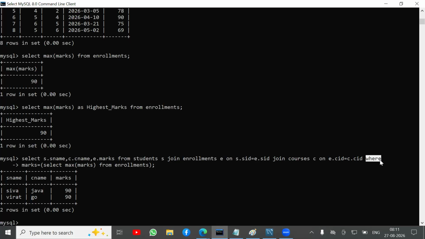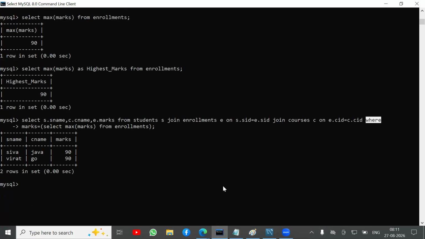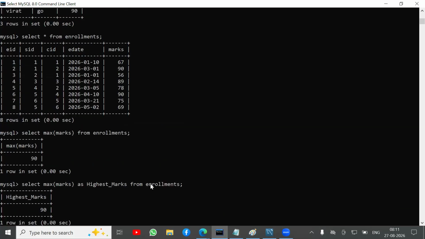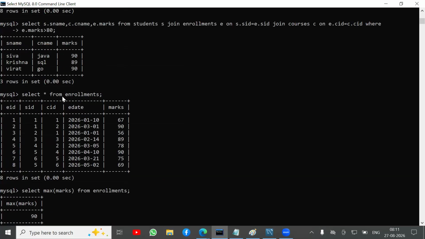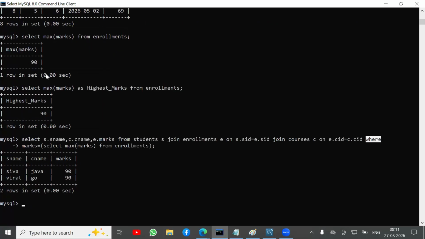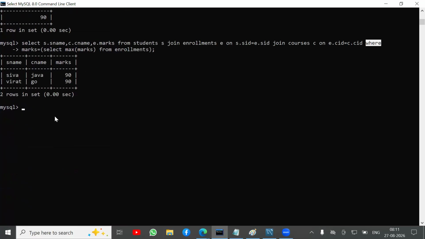Are you clear? No, can you repeat it again? Here, observing very clearly, different courses are there and different numbers of students are there. For example, take a course named Python. In that Python course, how many students are enrolled? That information I want to get. Simply, how to write that command: the number of students enrolled course wise. That data I want to get.